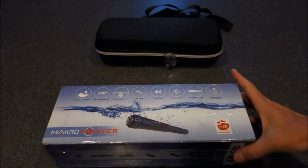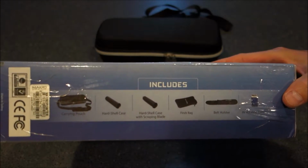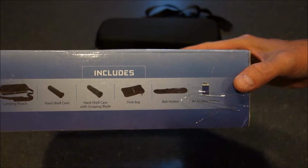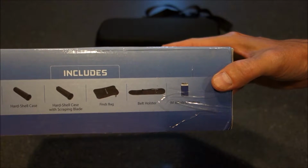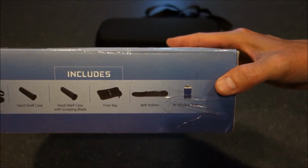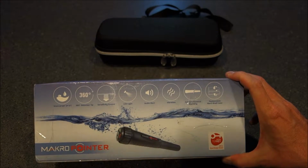So let's see what else we got on the box here. It says it includes the carrying pouch, the hard shell case with scraping blade, a fines bag, which I actually enjoy quite a bit, and the belt holster. The belt holster, which I gotta be honest, I don't enjoy, and I'll go over that. I love the fines bag, don't really enjoy the belt holster. So this product here has a lot of pros and a lot of cons in my eyes. So without further ado, let's go over it, get the box out of the way.